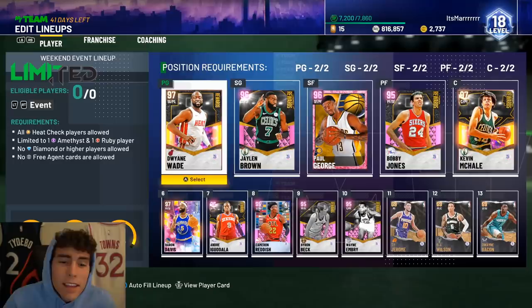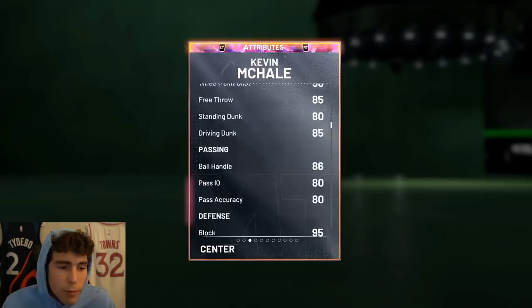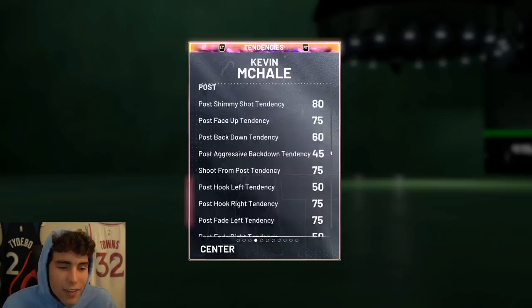In this video today, we are going to be doing a Galaxy Opal Kevin McHale gameplay. He is the MyTeam Unlimited reward. 6'10", 210 pounds, 93 ball, 85 driving dunk, 86 ball handle, 95 block, 88 perimeter, a 95 interior defense, great rebounder, 87 speed, as well as an 88 lateral quickness. So as far as the complete center, or power forward if you want to play him there, Kevin McHale has that 95 driving dunk tendency, hopping on down to the defensive tendencies, which are just absolutely ridiculous as well.